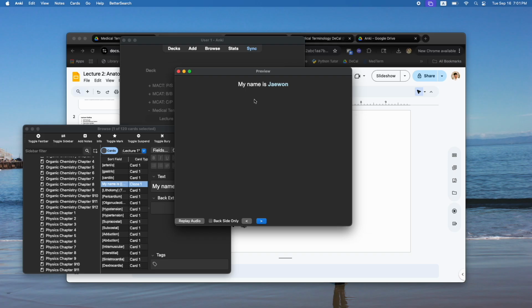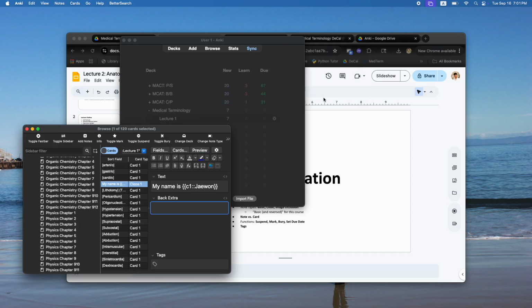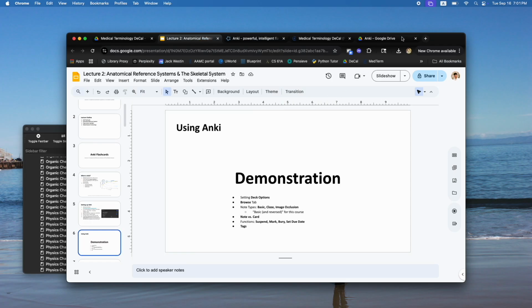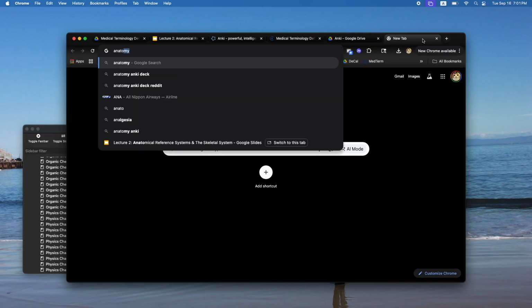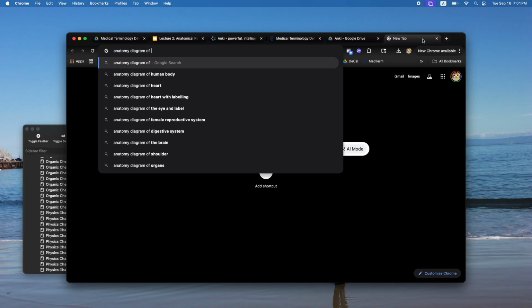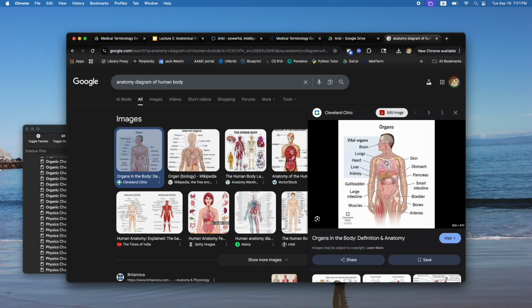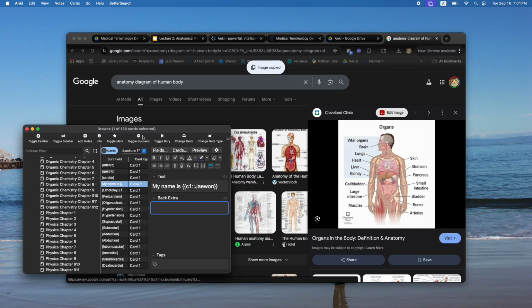It's more versatile. And my favorite one is actually image occlusion. Say an image of the human body, something like that. I'll copy this, or copy some kind of image you find in Google, and add a note.